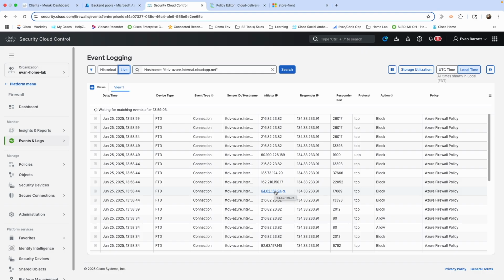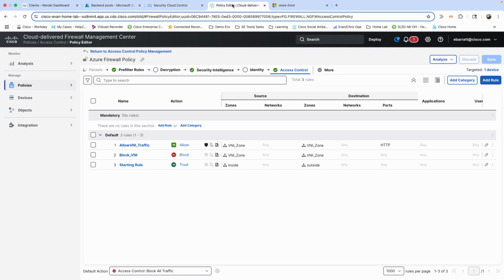And as you could see, as part of this deployment, we did not mess with any NAT. We didn't have to touch any routing. We are basically just inserting this firewall into the communication flow path so that we can do some sort of inspection on it. And again, you can get as granular as you want with this.